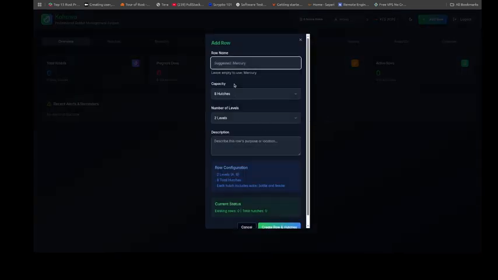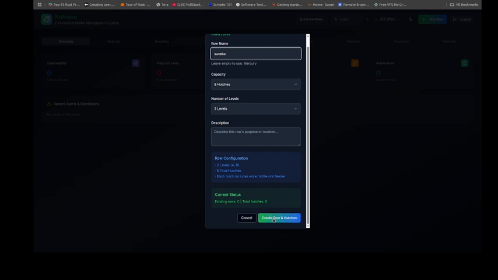So you can describe your row. The row name, I can name it Suneka, that is it. Then I can come and create.